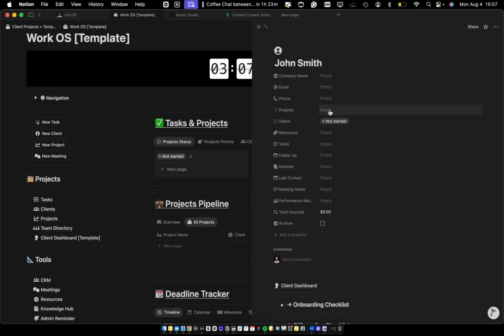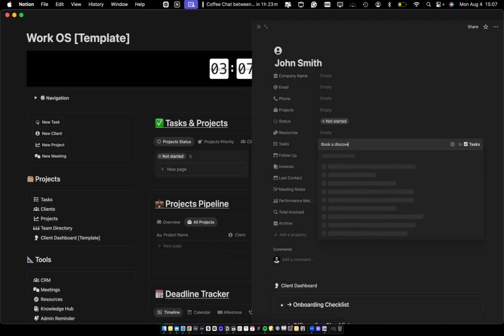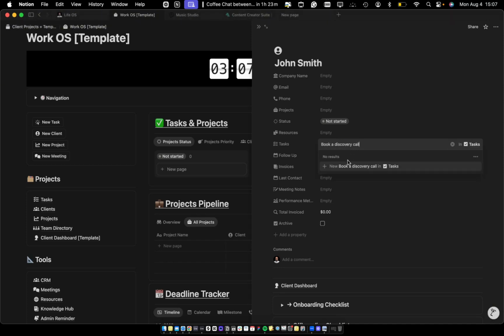So you will be able to keep track of your projects, your tasks, and your invoices all in one place. Because this is the main task and project section on my dashboard, if I create this John Smith client page in my database, and I just put a task here, let's say book a discovery call, and create that.